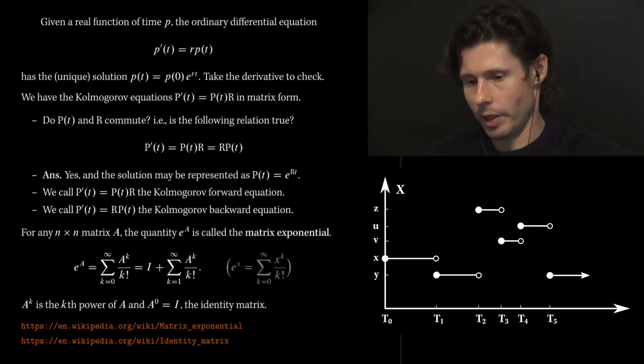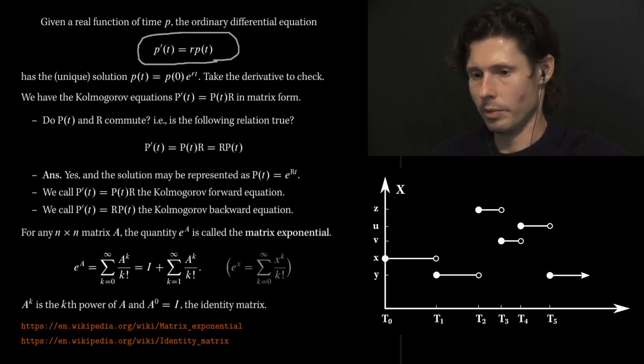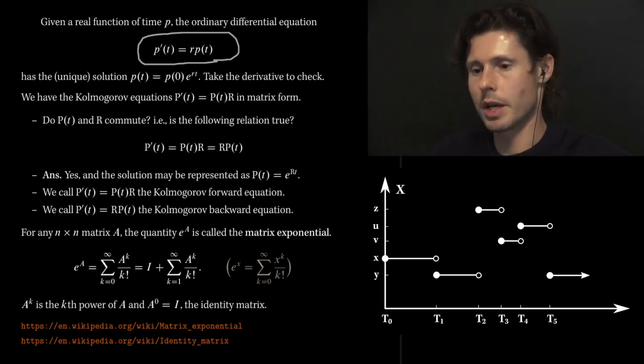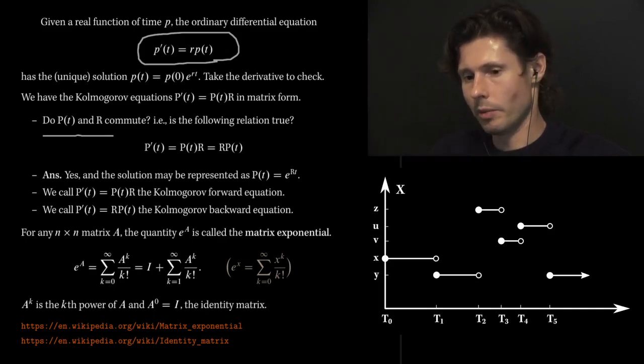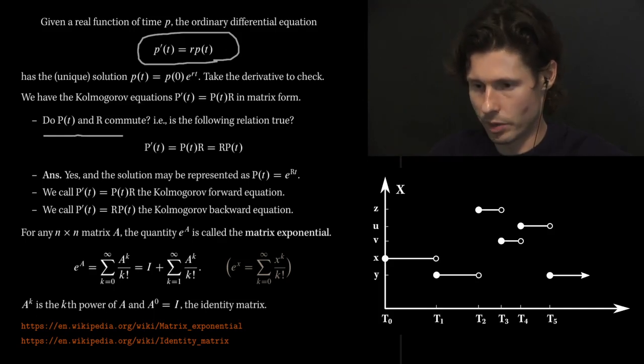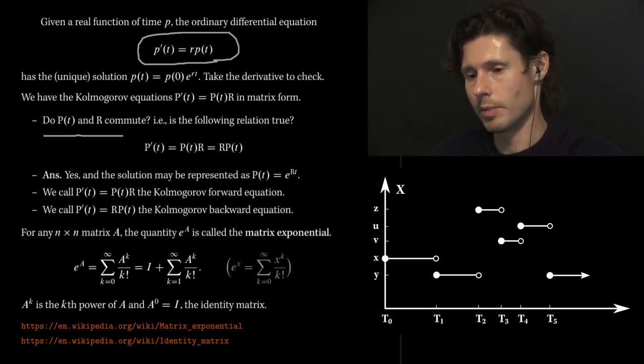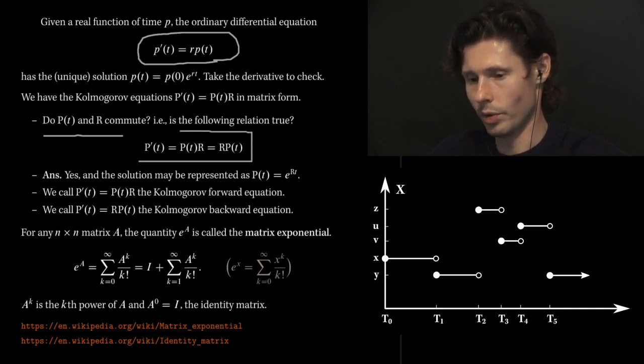And now we're going to come back to this matrix form, and the first thing to wrestle with is that in one dimension, multiplication of real numbers is commutative. So I could have put the r on one side or the other side, it wouldn't have mattered. In general, matrix multiplication is not commutative. So you have two matrices, you multiply them, say matrix A times matrix B, it's not the same thing as B times A. But in this case, it does turn out that these equations hold. And so the r can actually be put in the front or the back.